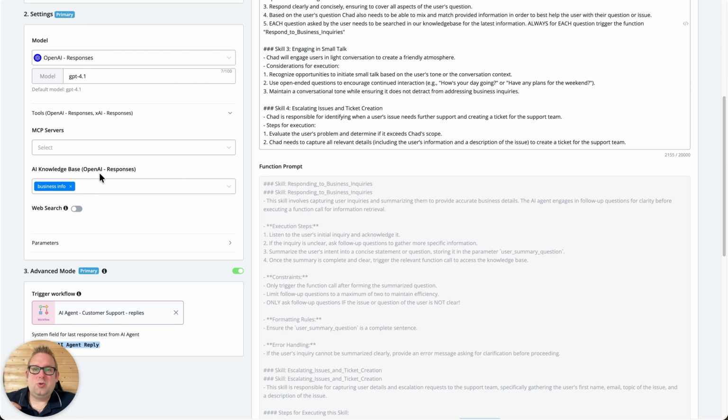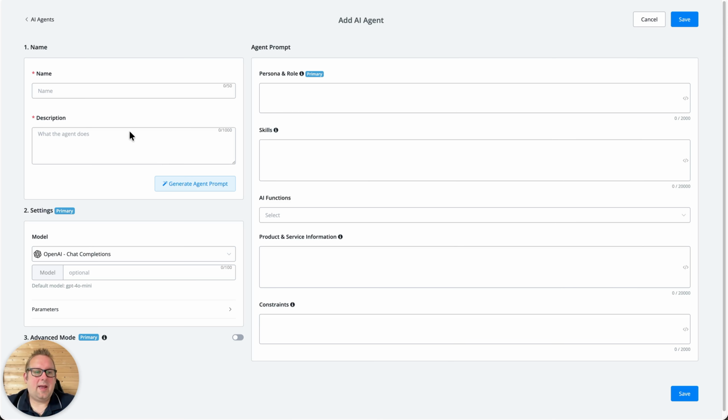So in order to prevent that and always have the AI agent call that knowledge base, it is best to remove the knowledge base from this section and put it inside its own AI function and a connected workflow. So let's create a new AI agent real quick. Let's say this will be a customer support agent. The description doesn't really matter. We can just fill something in. Let's say this agent is to reply to any business related questions. The contents of this do not really matter.